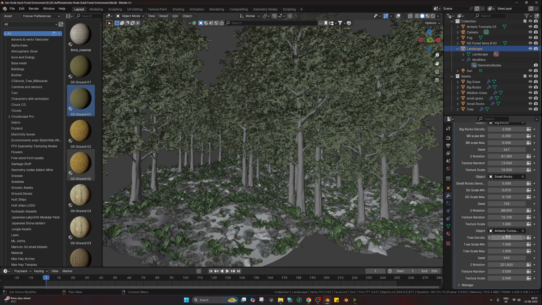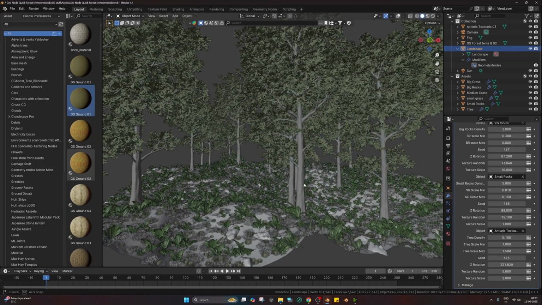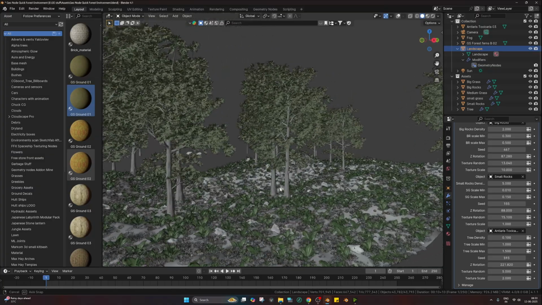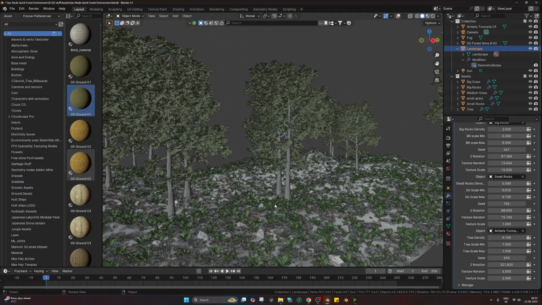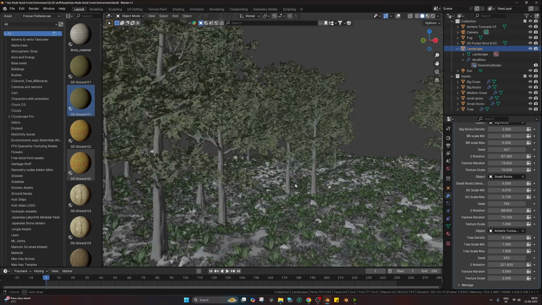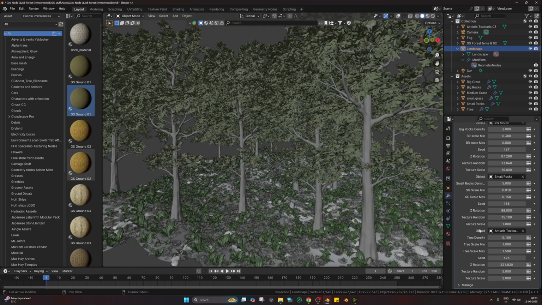The main part is the trees. The trees make the best combo of the forest, so you can use anything. This is from somewhere I downloaded. This is in my asset library, and you can see the density is pretty cool. Based on your PC you can use the density.